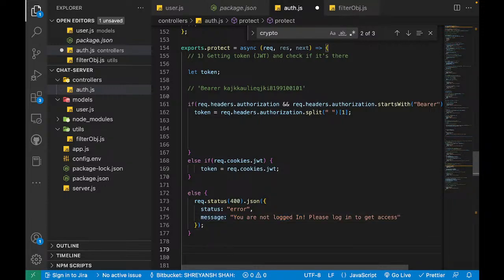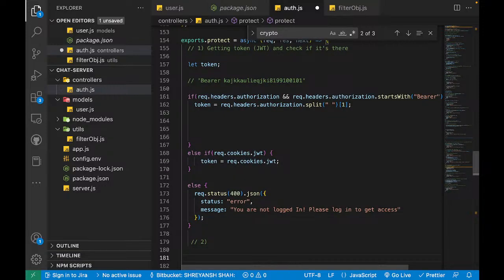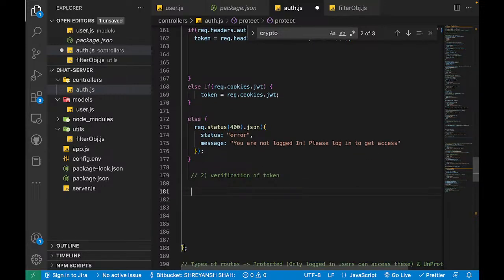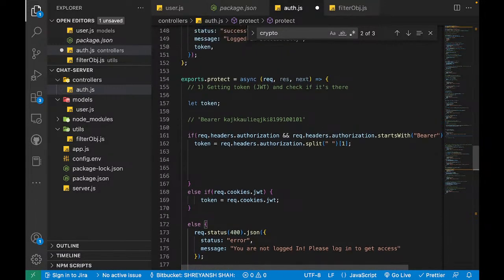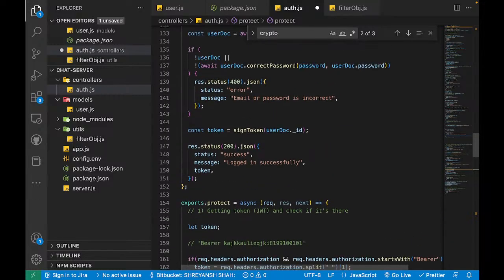Now as a second step, we are going to basically verify if the token is correct or not, okay. So this will be verification of token. And I'm also going to write return here, so that I'm making sure that the flow exits here.